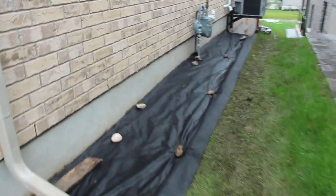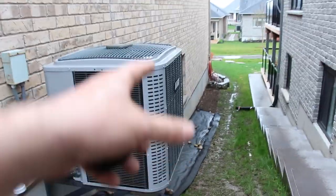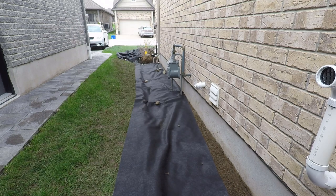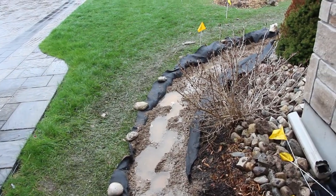I actually came for half a day yesterday and today is another half day because of this rain, to dig this out about four inches all the way down to the bottom. Non-woven geotextile goes on top and then our river rock will go on top of that just to clean things up here — they're not getting any vegetation growing in here anyway. We've got a lot of pooling here, so this is another half day, making it four days total so far. The rain's getting harder and today is all about getting some errands done and getting ready for product to show up tomorrow. Product will be lined along the driveway and the garden bed side, and we'll be installing by late tomorrow as long as this rain holds off.